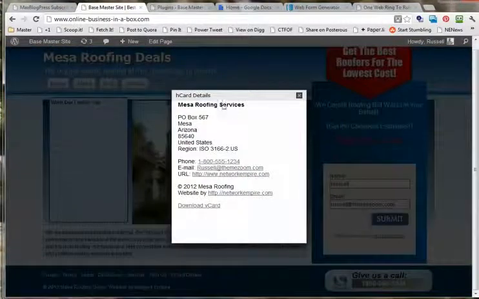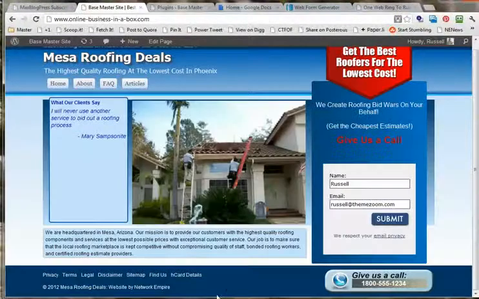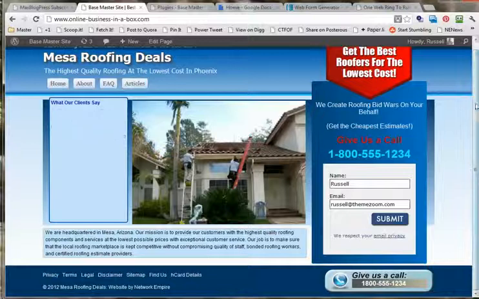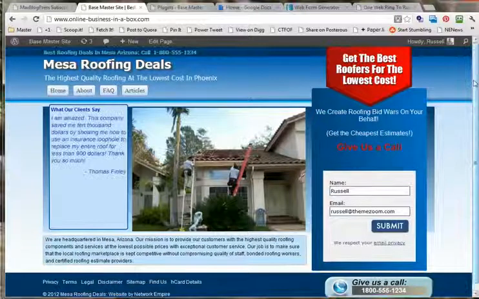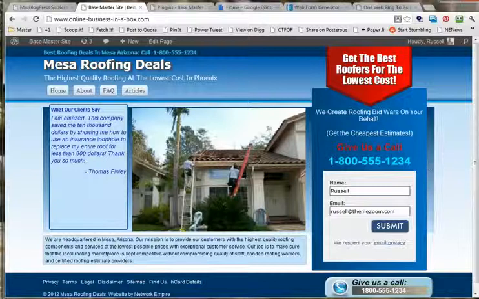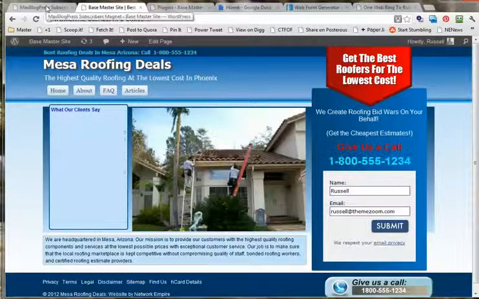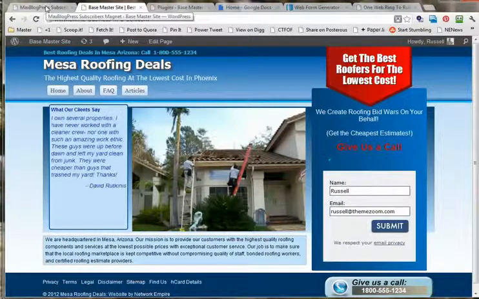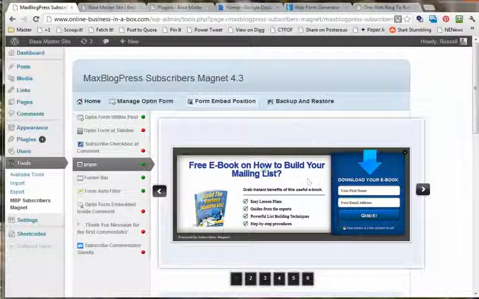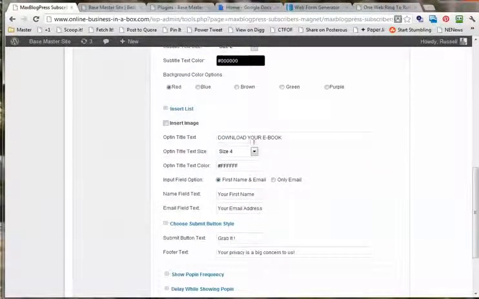This is actually the Mesa roofing service. This is something we call the H-card details. I don't really like this much, so I want to disable that. Okay, so it looks like the drop over for this theme needs to be fixed because it was appearing underneath the style sheet element. I've never really tried that drop over on this theme, so you might want to mess around with that if you want to do a drop over.